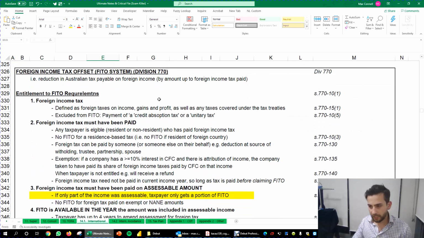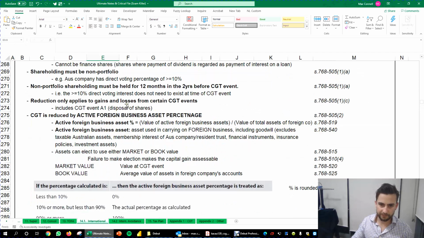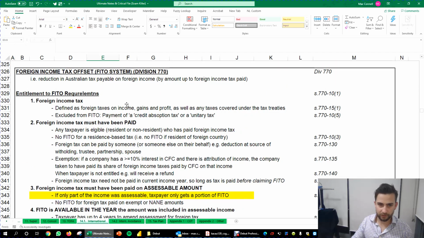Alright, so that's all of the key exemptions. You will get quite a few exam questions going through those and identifying which is the correct exemption to use. It can be quite hard, I'm not going to lie. Just do past exam papers relating to international tax and just learn the tricks. But hopefully the explanations above explained what the difference between them are. And you might have to read and rewatch it a couple of times just to understand it, because it is quite complicated. Okay, so moving on to foreign income tax offset.